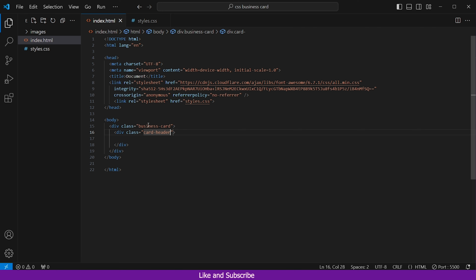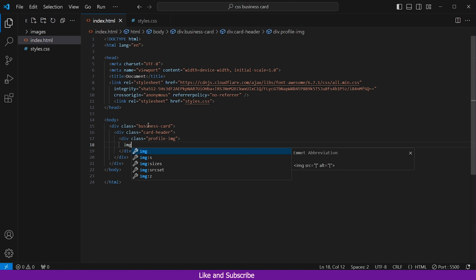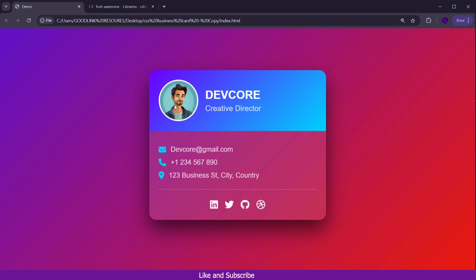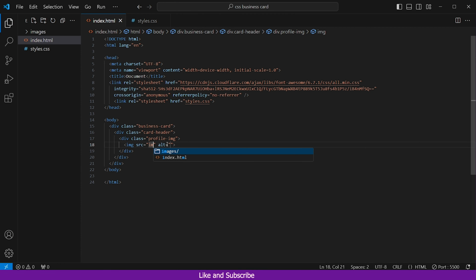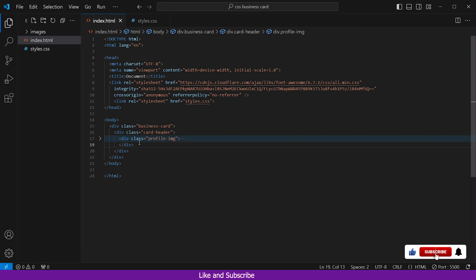Then next, we're going to have our profile image. Create another div, and the class name is going to be profile image. That is the container for our image. Then here we're going to have our image. The image I'm talking about is this one right in our demo, this user image. Here the image is going to be an image I already have saved in my folder. Then after the profile image, down here we're going to have our card header.